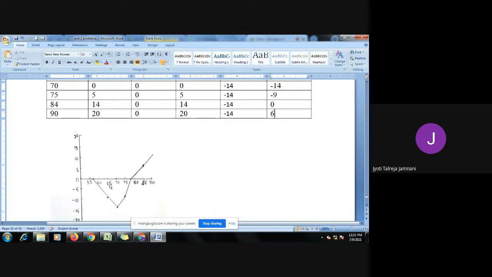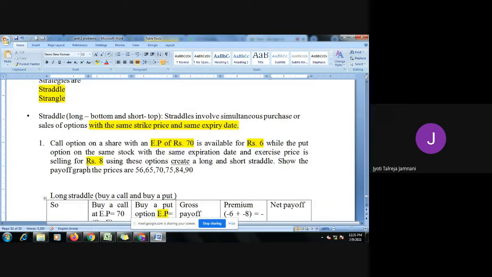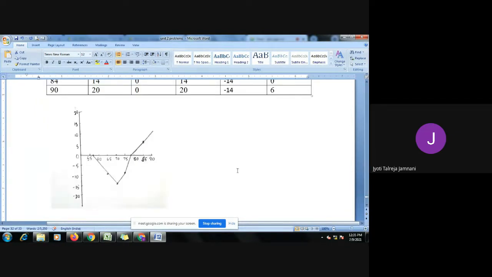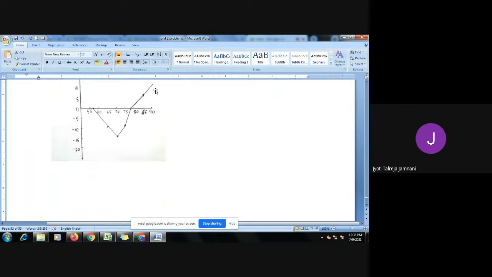This is not a butterfly spread, it is a straddle. You get a V shape, and if you see, it has come at the bottom, on the negative side. So I had told here, long straddle is also called a bottom straddle. So long is nothing but bottom. Whenever you buy a call and buy a put, you'll have to pay a premium. So usually that premium loss will come at the bottom when you put it in the graph. So we call it a bottom straddle.